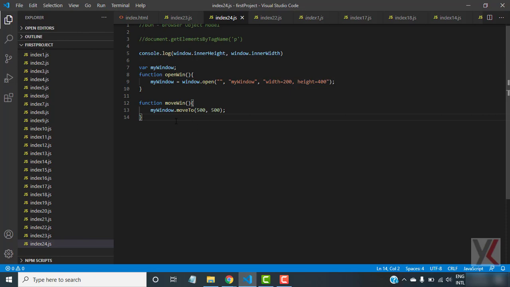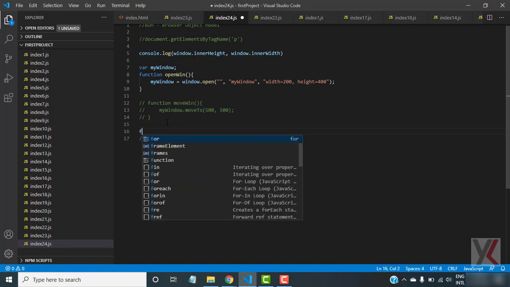The next is the resizeTo method that window provides us. What this method does is it resizes the window. Here you can see we have mentioned the width and height. So it simply resizes the window. Here, we will not pass this function directly, we will make another function.